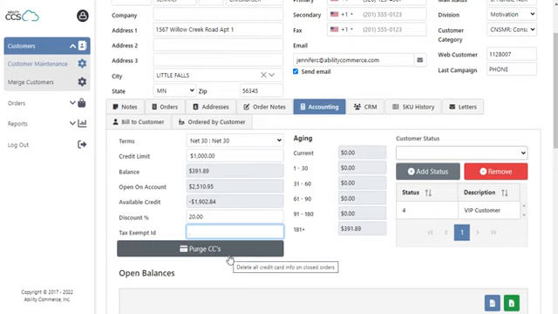We do have the ability in some customer circumstances, based off of their credit card processor, to actually purge credit cards. So if a customer called in and wanted to make sure that any of the cards that they used in any of their previous orders were no longer accessible or on record at all, we would go ahead and select this Purge Credit Card button. This only purges credit cards for orders that have been closed. So if there are any credit cards on any open orders for that customer, those credit cards would not be purged at that time.